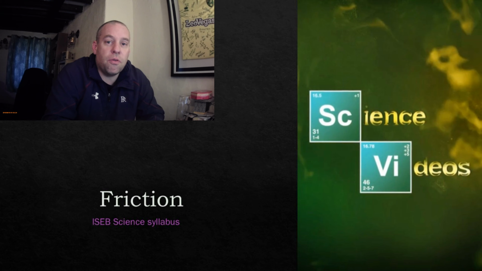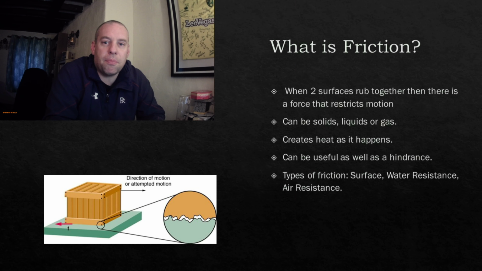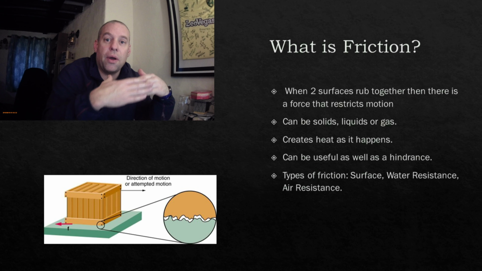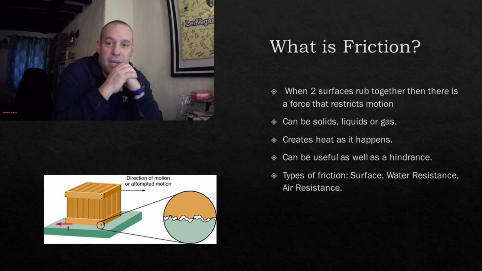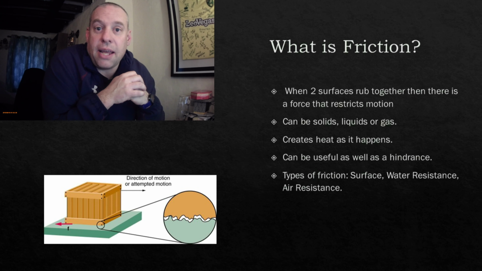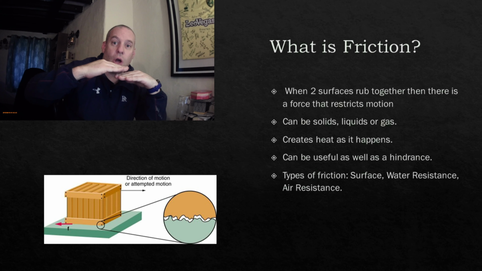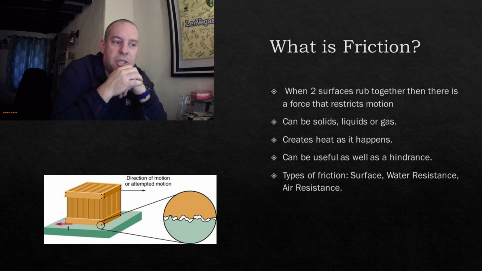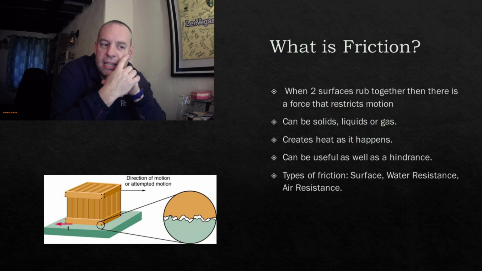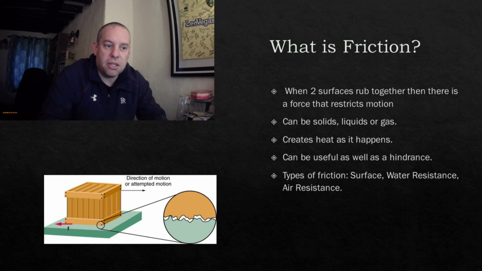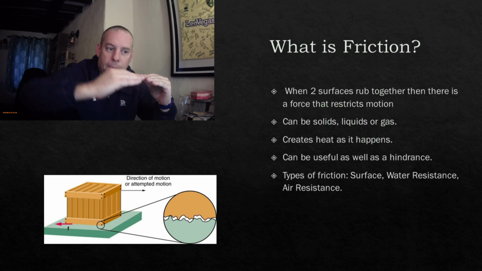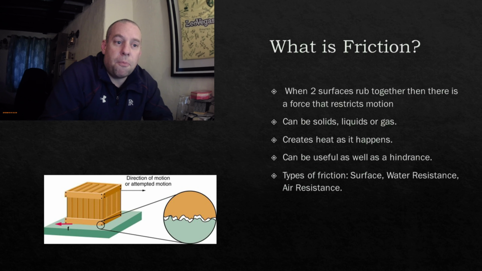So let's start off with the question of what is friction? Well, friction is a force that occurs anytime two objects rub together and are going in opposite directions. Those surfaces can be solid, liquid or gas, and it's how they push over each other's bumps and crevices. I've included a picture here of a crate being moved, and the magnified section at the bottom shows the rough edges: when you pull it, it has to bump, push over and knock over those edges. So that's basically what friction is.